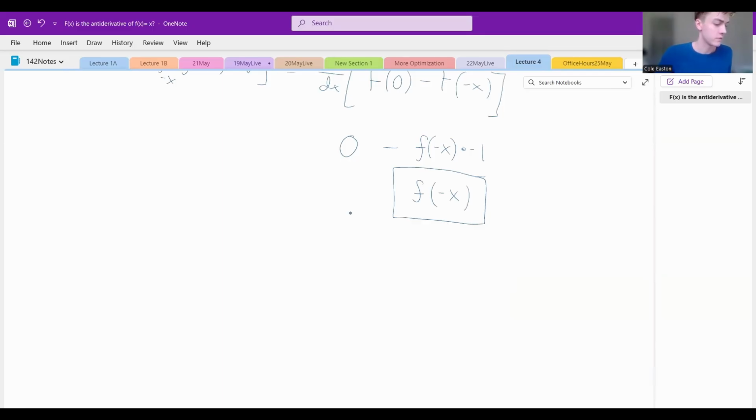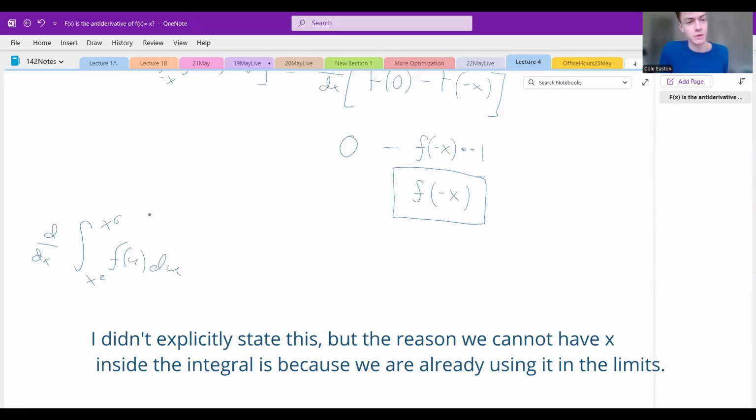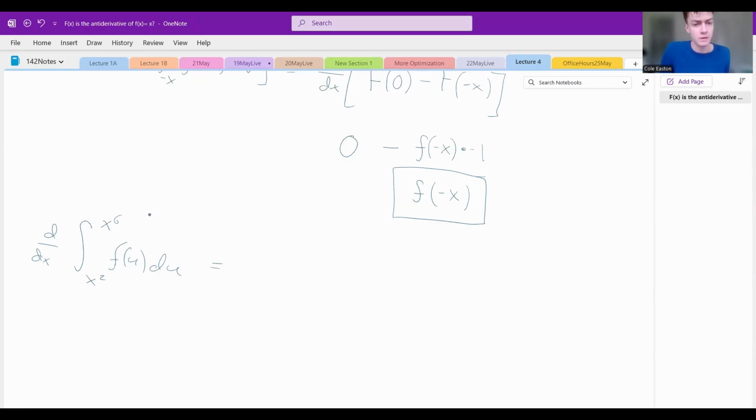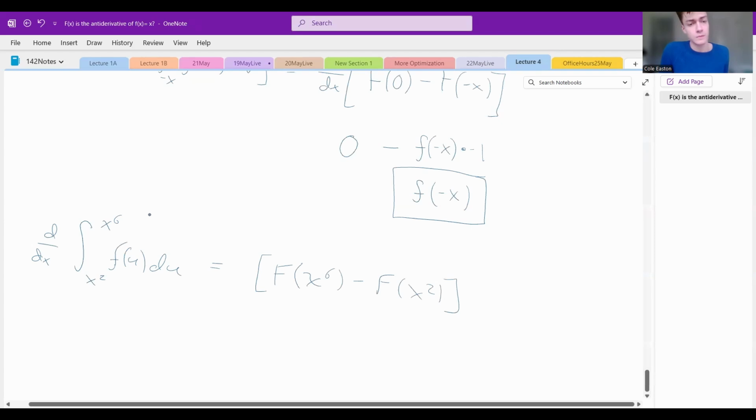And now what if we make this even more complicated? What if we said we want to take the integral from x squared to x to the 6th of little f of u du? We can't use f and x in here, so we're just using different letters to get you used to these dummy variables being whatever they might be. So we evaluate big F at those limits: big F of x to the 6th minus big F of x squared. And then, of course, we have this derivative out in front, so we're going to evaluate these derivatives.